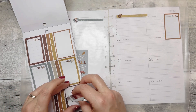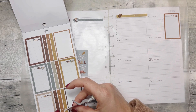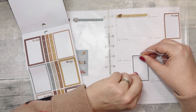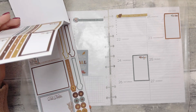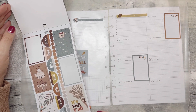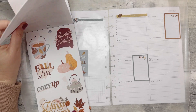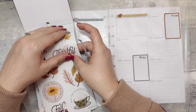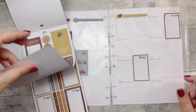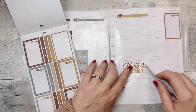I wonder if maybe on Thursday one of these would be good — like I need to write down things to remember. I don't know what we're doing for Thanksgiving. I think I talked about it in another video — we have a family member in the hospital, so that kind of puts things up in the air in terms of what the holiday is going to look like for us this year. I do like these — 'have a thankful heart.' Kind of want to put this on Thanksgiving. Maybe I'll take that box off and put this. Because let's be real, am I really going to be using my planner on Thanksgiving? Probably not. Would I use a separate to-do sheet? Yes.